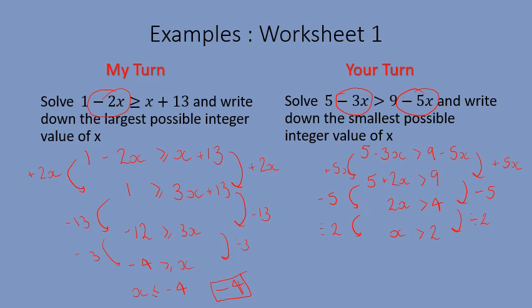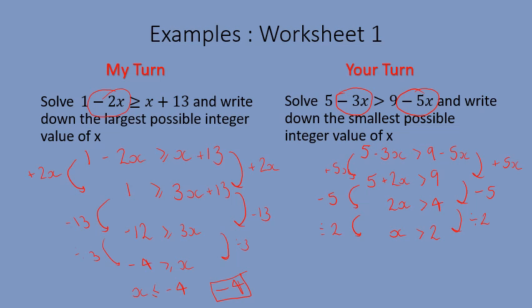So I started with -3 x's here and I added on 5 of them. So if I started at -3 on the number line, go up by 5, I get +2 x's. Then I need to proceed kind of as normal, which you're used to. So now I needed to subtract 5 from both sides and divide both sides by 2. So I now know that x can be anything greater than 2.